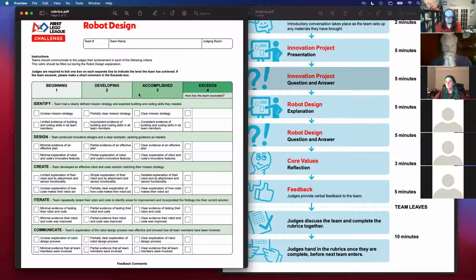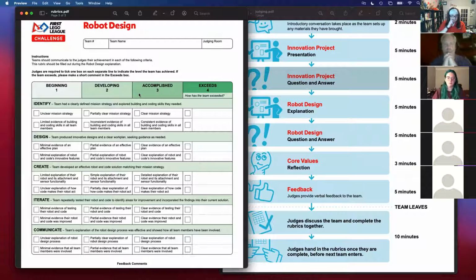Those are the keywords. Anna was talking about showing something and giving something to the judges, and that definitely applies to robot design. If you can give us even just a sheet with a picture of your robot, because sometimes we forget what robots look like because we see so many. But if your robot stands out and we see a picture of it, it just helps. And some of the documentation, if you have an engineering notebook, that's probably a really good strategy to have. It's not necessarily a requirement, right?